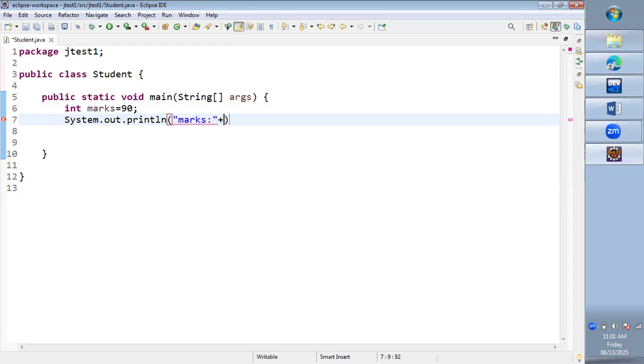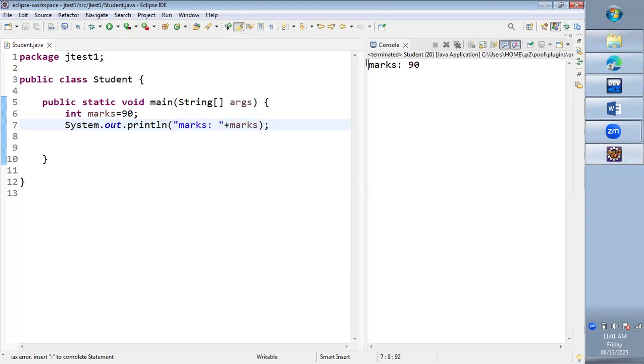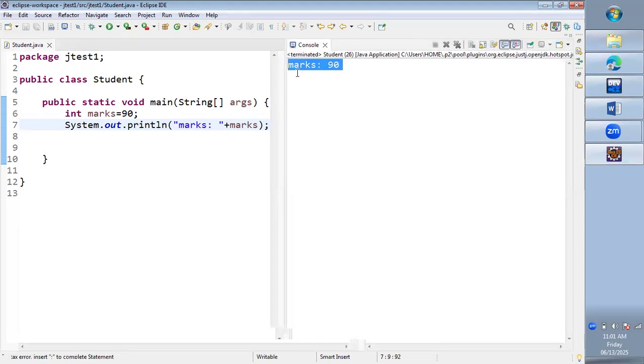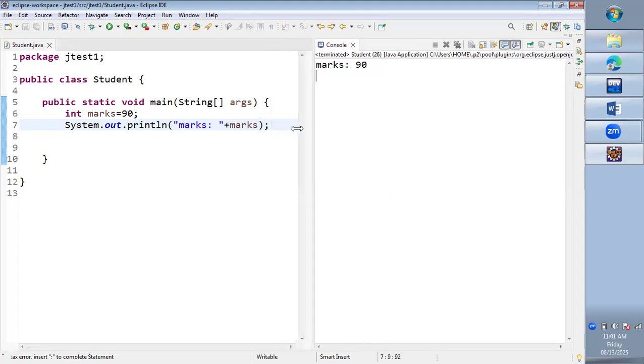I'm giving a plus symbol and then I'm writing the variable name which will be combined with the string. So marks will be printed on screen. When I execute it, I will be getting the marks value along with the string marks printed on screen. So this is the output which we got on execution of this program.